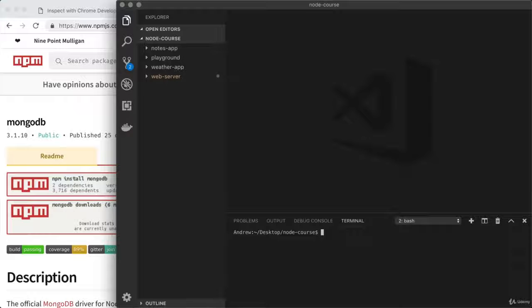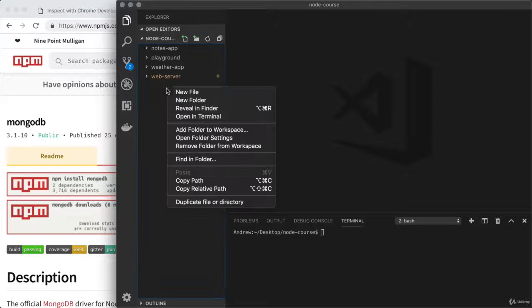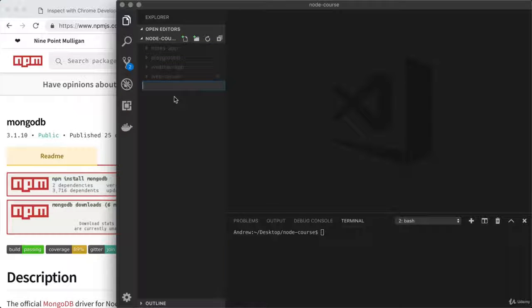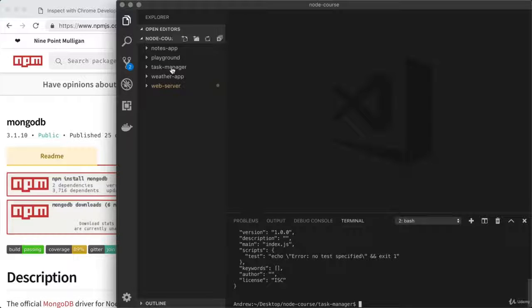First up, let's go ahead and create a directory where we can put all of the code right here. I'm going to create a new folder, and I'll call this one Task Manager. Now, once we have the Task Manager directory in place, I want to use cd to navigate into that directory so I can initialize npm and I can install the module. cd task-manager. Once we're in the Task Manager directory, we're going to use npm init with the -y flag to generate the package.json file using all of the defaults. Right here, it has been created, and we can see it inside of our project root.